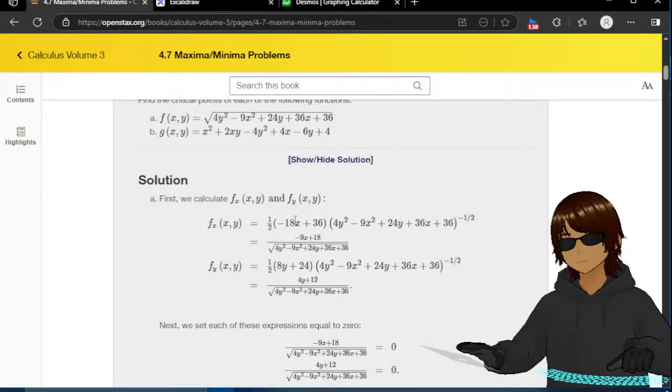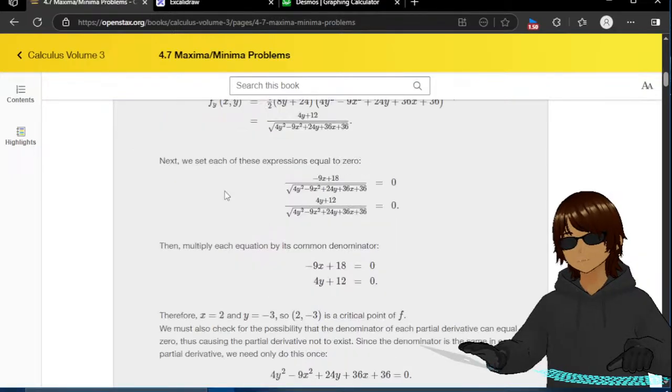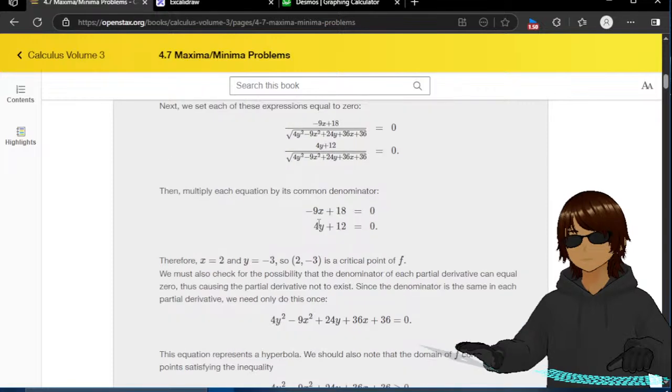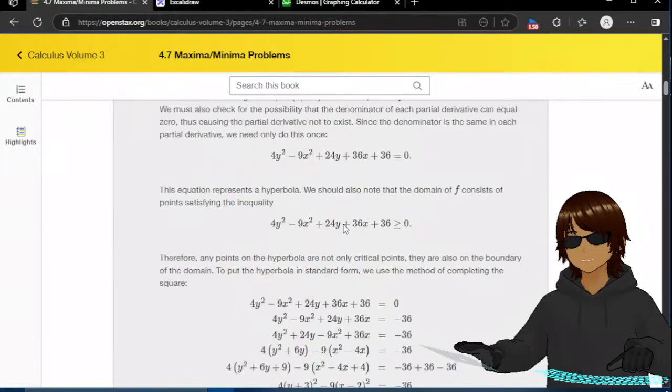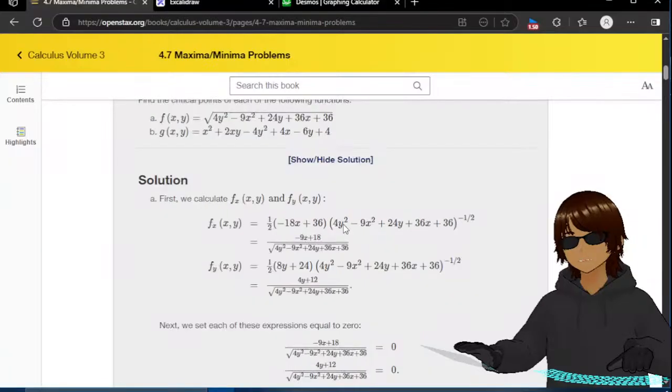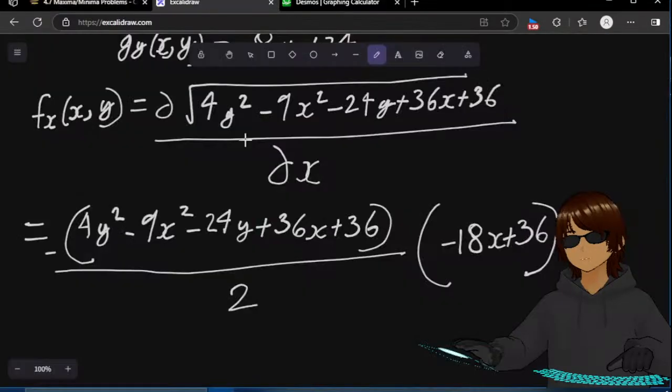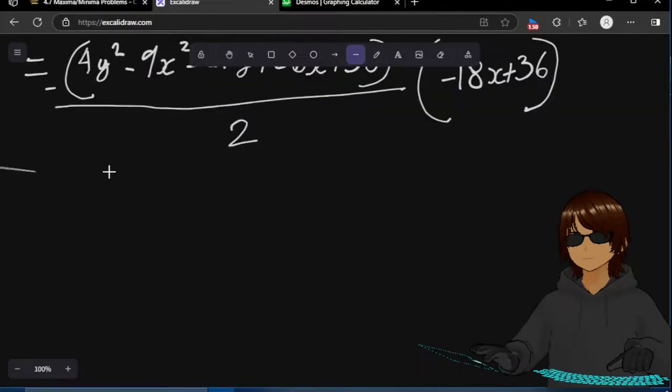Okay, apparently this is what we are supposed to do. But if we equate them to 0, it will become easier, right? Then we will be left with minus 9x. Okay. Let's do the next one. I thought I was going the wrong path.